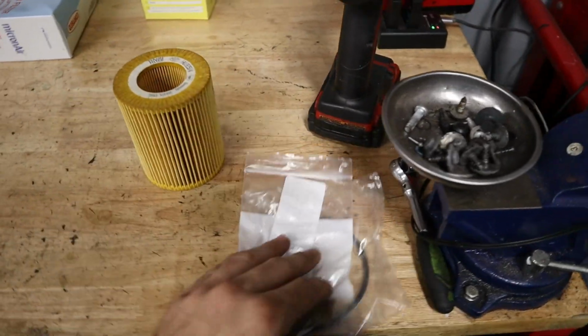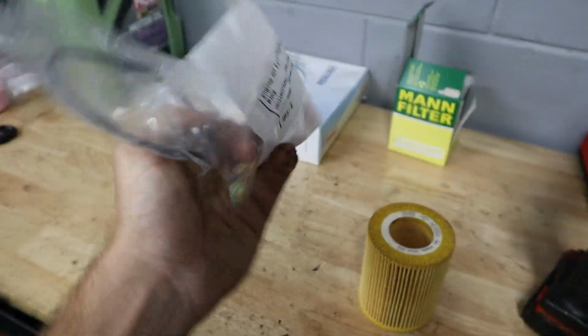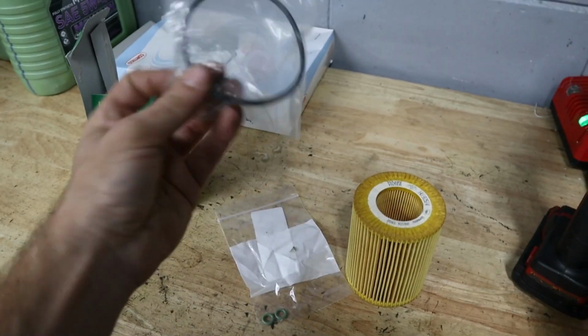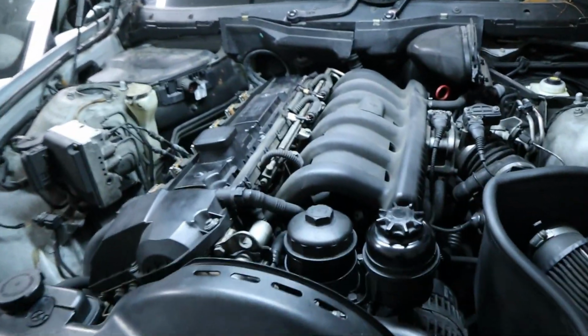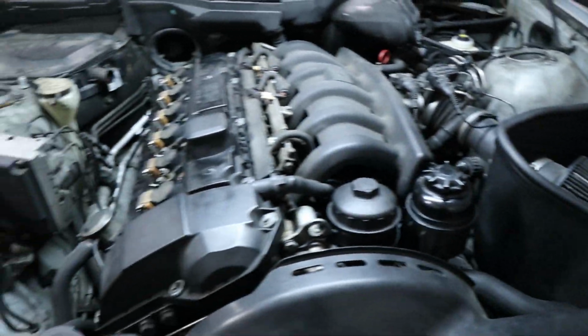Someone notably mentioned that you really should replace these oil filter O-rings, which usually aren't included in oil filter kits. Like this Mann filter just came with this O-ring and a crush washer. So we're going to go ahead and replace all of these because we're not sure when the last time they were replaced. Probably best to do them during every oil change. And then we'll take the air filter off and go from there.